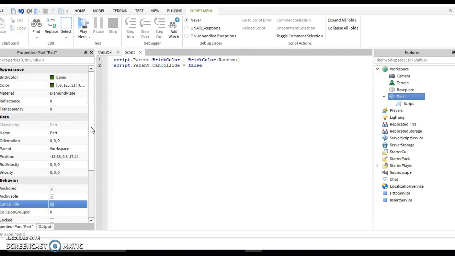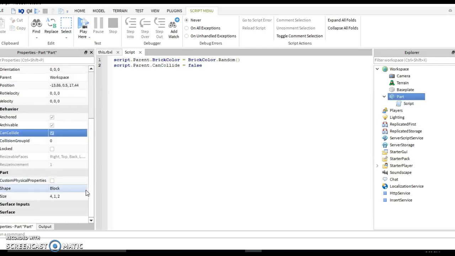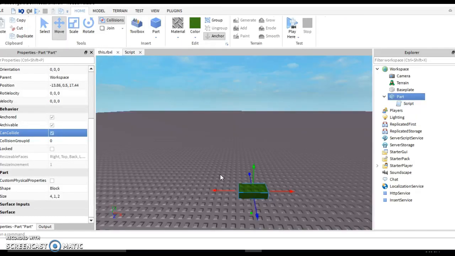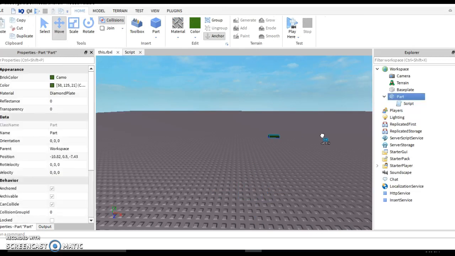Now there's one more property I'm going to go through, and that's Locked. What is Locked? Pretty much nobody in the scripting community talks about Locked anymore. Locked is pretty much whether you can move it. Right now, Locked is set to false. That means I can move it around to wherever I want.